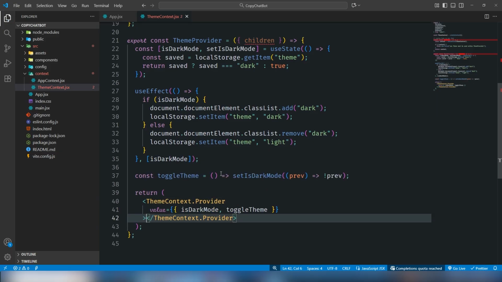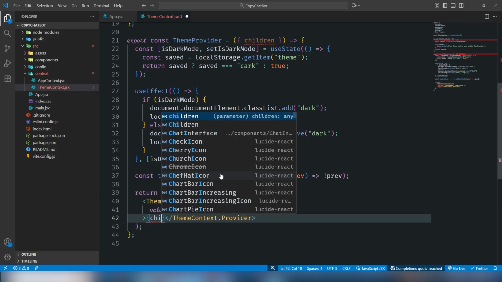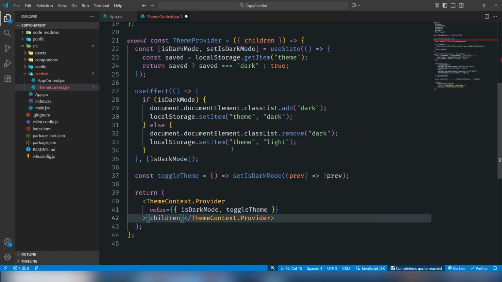Between them you should pass children, which is coming from there.